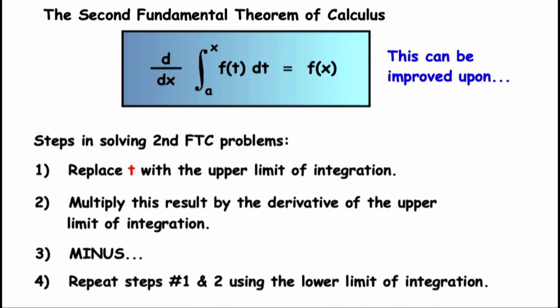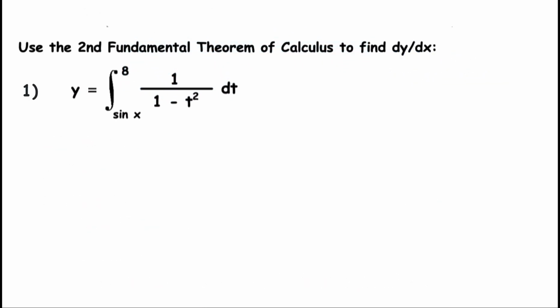We'll get you guys ahead of me here. Use the second FTC to find the derivative. We're finding the derivative of an integral. That is curious. And there's a third wheel, there's a third letter, there's a t as well. So you get x's, y's, and t's. That's a sure sign. Even if the directions didn't say use the second fundamental theorem, I would know that's what I need. All right, so I'm going to follow the steps.